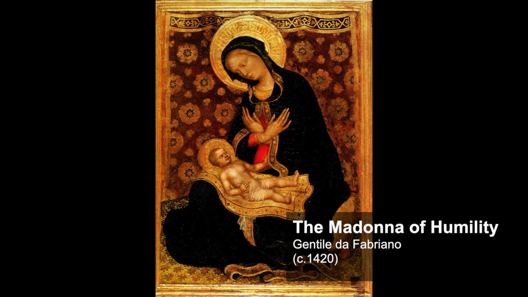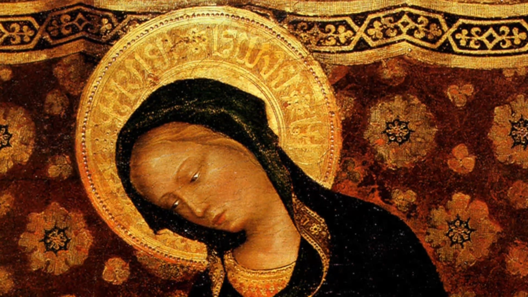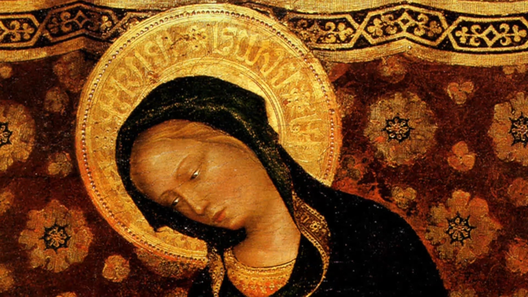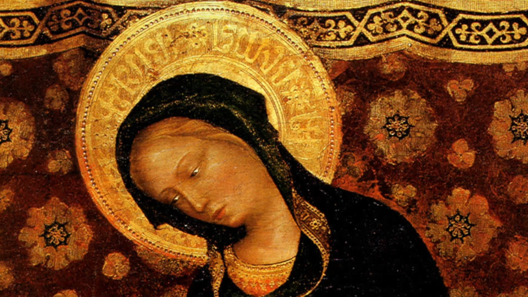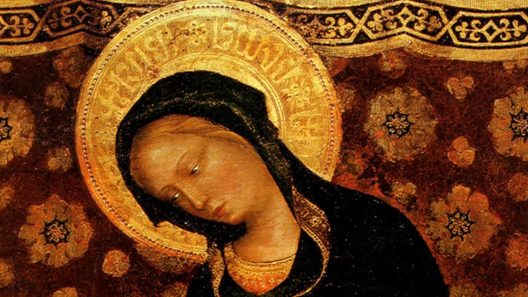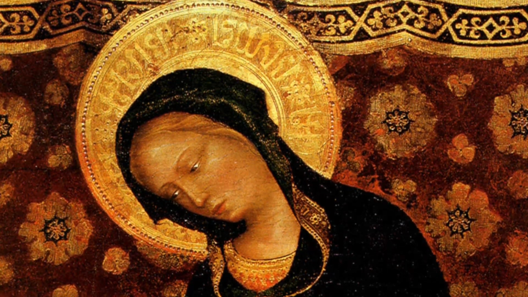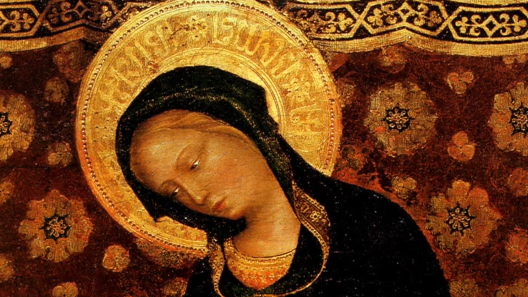If we look at this painting by Gentile da Fabriano, we can see how the halo of Mary and the border of this silk cloth behind her, both laid with leaf, illuminate. But the painter's been very careful to control this effect. He's toned down the gold of the silk cloth with transparent paint glazes so that it does not compete in brilliance with the Virgin's massive, mysteriously inscribed halo.